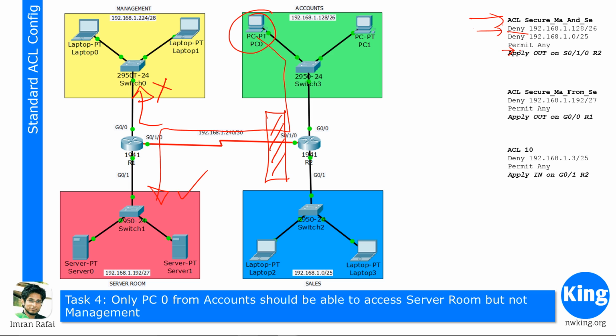Now this is for the whole network, and this is for this specific computer where I want a permit. So ideally this computer 192.168, because of this deny statement, will not go through. Ideally I want that permit statement to go first before the deny statement. This is the specific command, and these are the generic commands. So always the specific one needs to go on top.